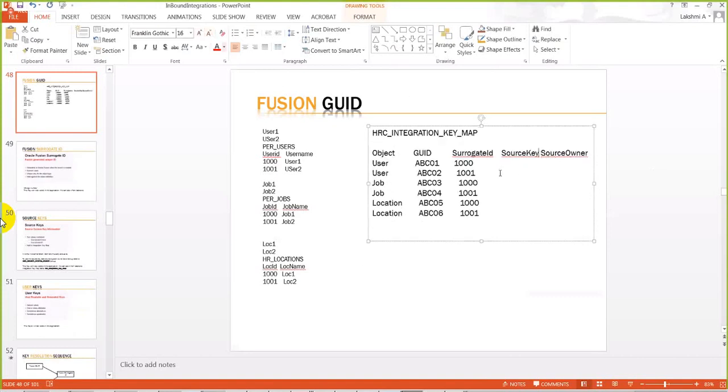Source system owner. In this case, for job, source system owner, let us say you are sending it from EBS. Your company is XX. You are sending from EBS. So you are sending the same job from EBS as well. Okay, so source system owner should be different here. So maybe in my company I'm seeing job ID 1, 2, 3, 4, and it should be different. Should not be the same, because source system ID should be different. Sorry, I think it's reverse, right? Yeah, it's reverse. Sorry. Owner is EBS and key is unique.